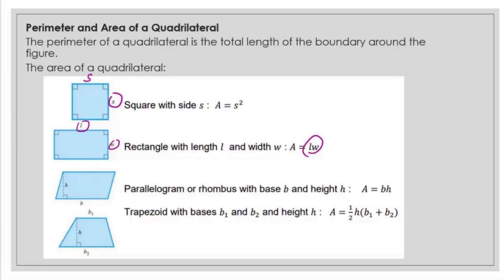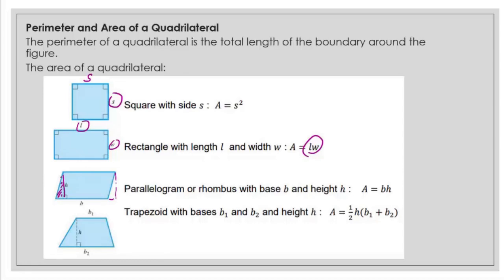For a parallelogram, we've now got base times height. Essentially, a parallelogram is a rectangle that someone sat on and tilted slightly to one side. The reason base times height works is, in fact, the way the height is given here makes us think that we can pick up this triangle and drop it right there. So if we remove this triangle from the left-hand side and add it to the right, suddenly what's labeled here as base and what's labeled as height are the length and the width of a rectangle.